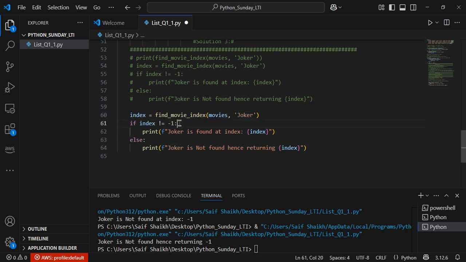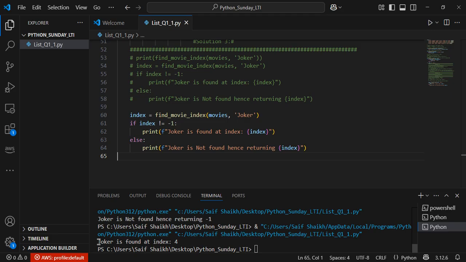So if index is equal to -1, it means it is not found, and if it is available it will return me that index. Let's save this and let's execute this piece of code.